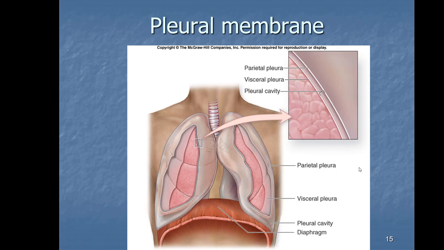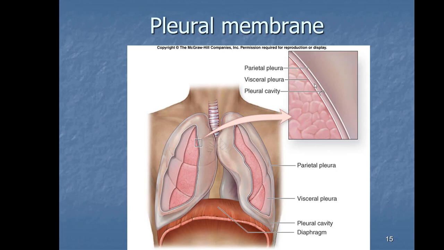Continuing on with the respiratory system, I want to talk now about the pleural membrane. This is a relatively simple concept that I know you probably remember from early in the semester, but the lungs are surrounded by a serous membrane called the pleura. And from what you remember about serous membranes, you know there's a parietal layer and a visceral layer. So, the parietal is on the outside, visceral on the inside.